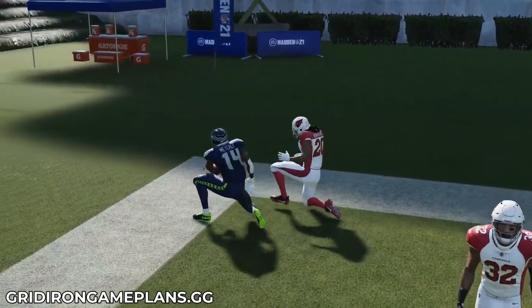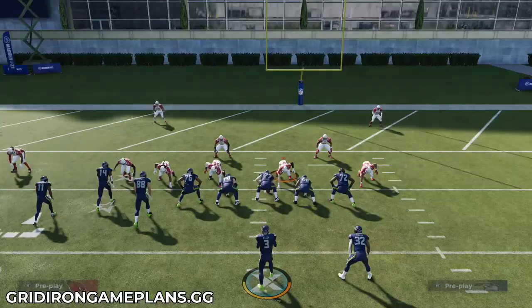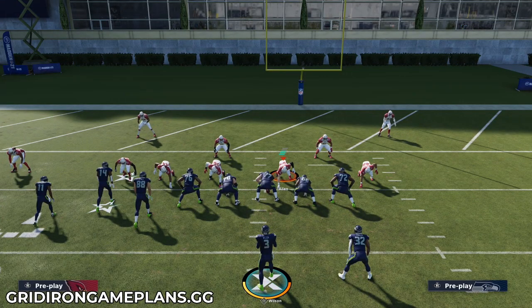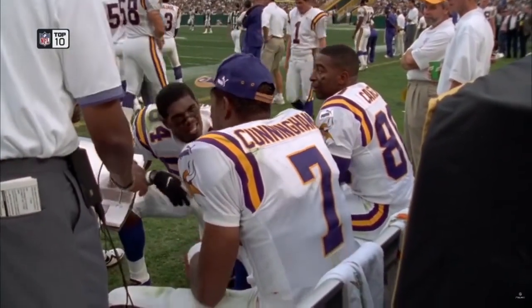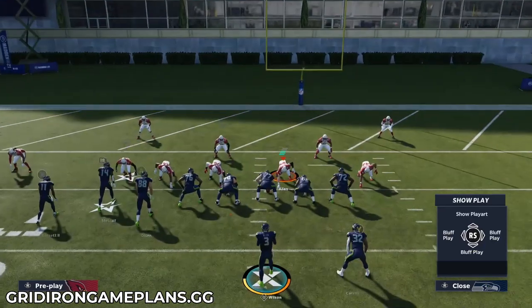Again, red zone threat, one ability point out of your 12. Get it on a deep threat. I use it on Randy Moss. That means throw it up above his head. They can't jump with me. Or a tight end as well, if you wanted.